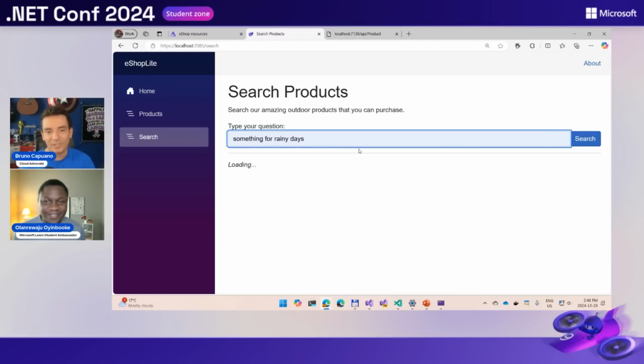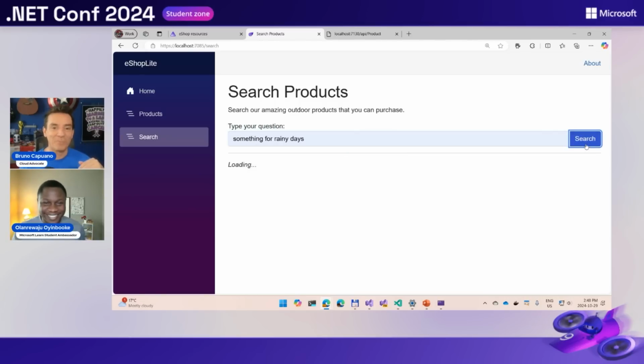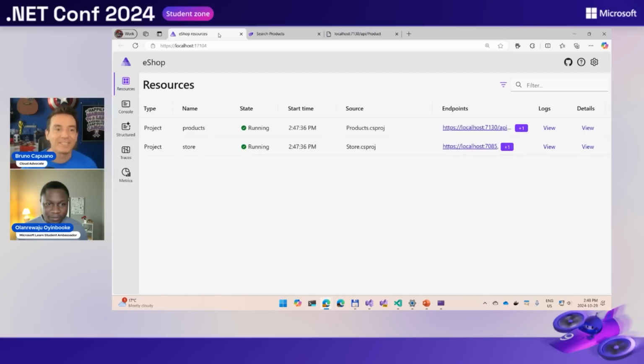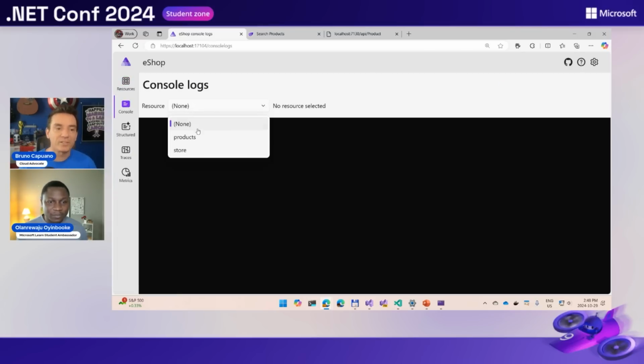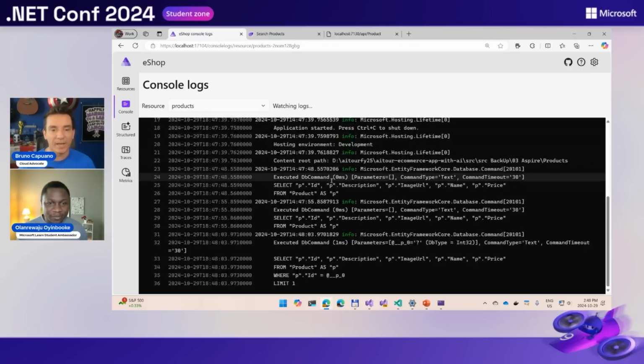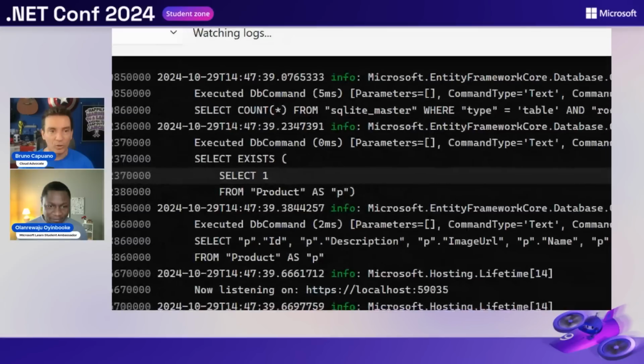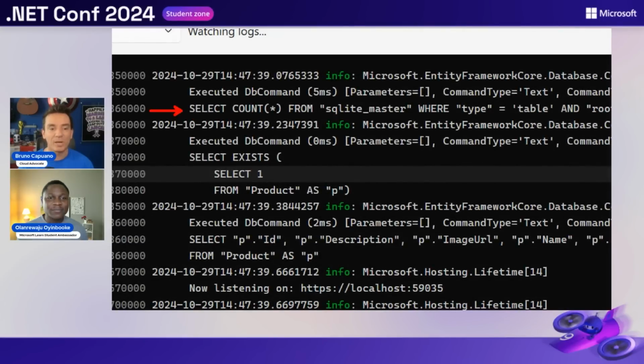I always do this because it's the first one in my autocomplete, but it's going to run and do everything. But what I like about this is here, I can go and start to see traces in the console. So I can go to the products backend and I start to see, oh my God, this is all of the logs in the console, where we even have the queries that we are performing against the database.